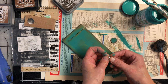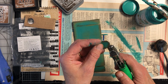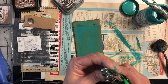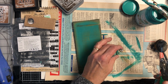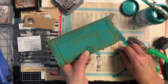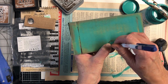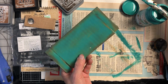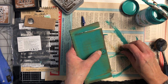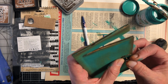So, it's too thick. Okay. So, yes. There we go. Now we'll put this. That brad is long enough to go through both pieces. That's gonna be the trick.